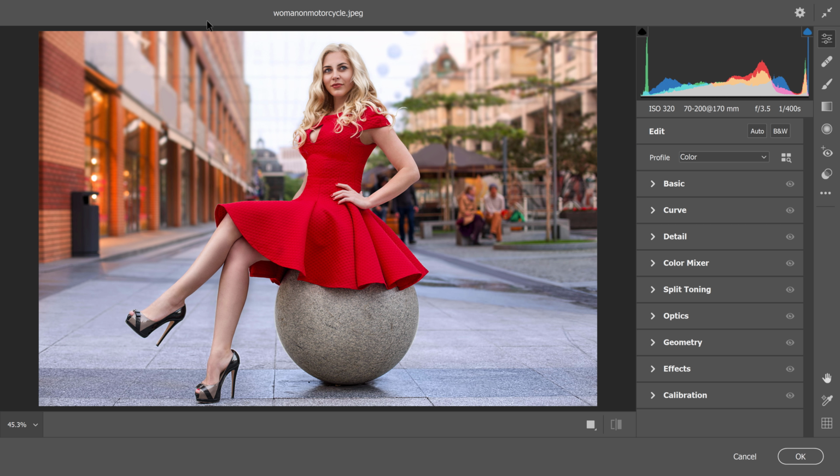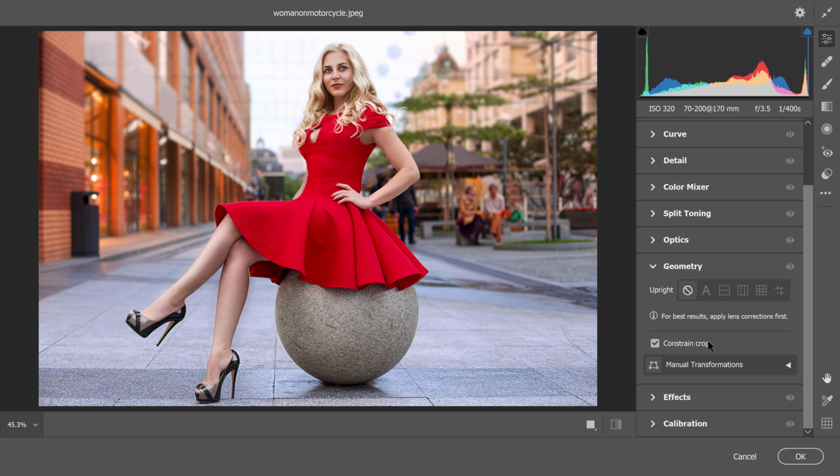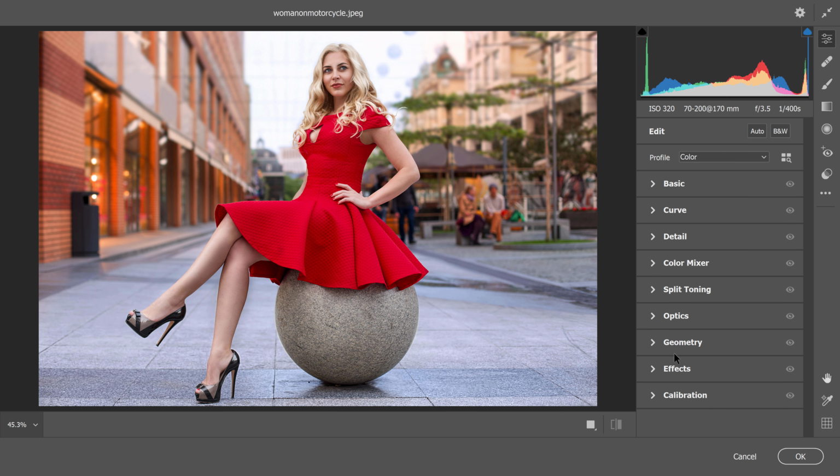Also notice that we no longer have the icons here on the top left. They have now been placed either on this toolbar on the right or within the panels. For example, we no longer have the geometry buttons here. Instead, we have a geometry panel here, which is where you will find the tools to adjust the perspective distortions of your photo, which is very similar to the panel inside of Lightroom. So the Camera Raw filter now looks a lot more like Lightroom, and I really like that.